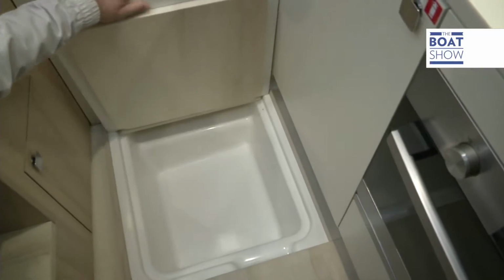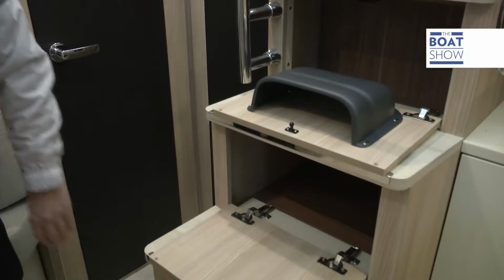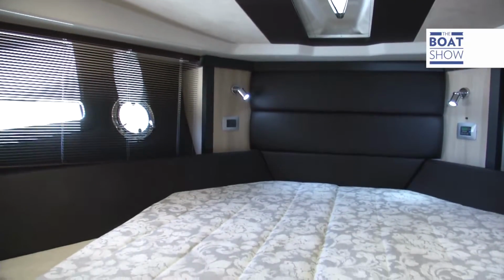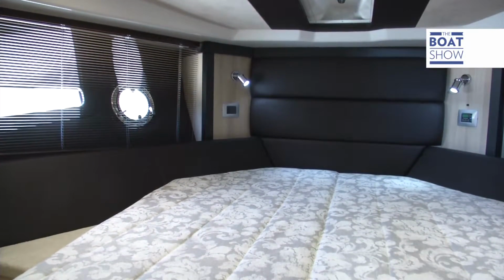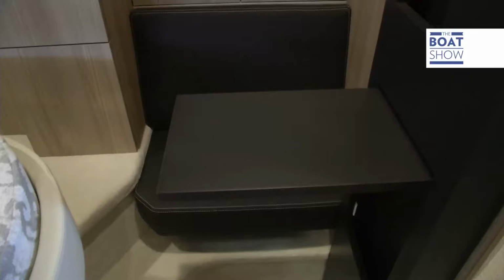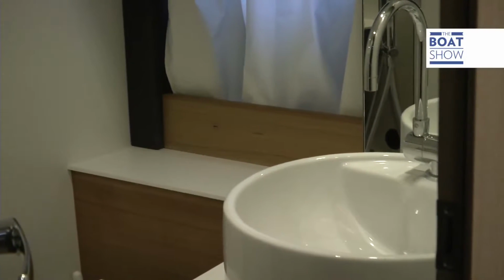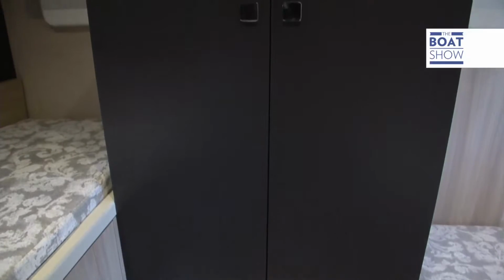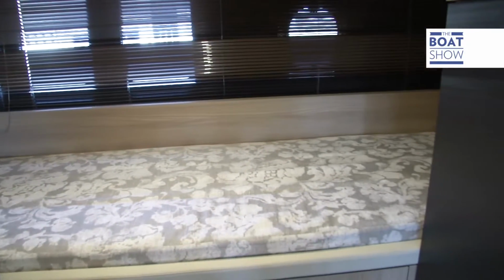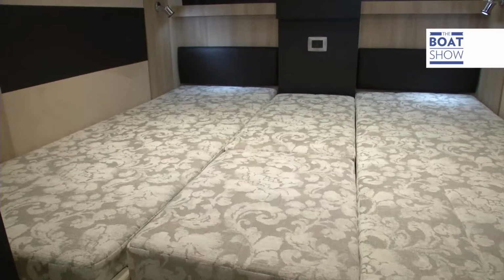Cranchi is a master of space usage, an important quality, as there's never enough space on a boat. There are two cabins. At the bow there's an elegant captain's table with two wardrobes, the latest cabinets, a corner to sit down and read a book, and a dedicated bathroom. There are 3 bunks in the guest room. It's in the centre of the boat, low down. You'll definitely rest well here. Then 2 bunks can be put together to form a big double bed.